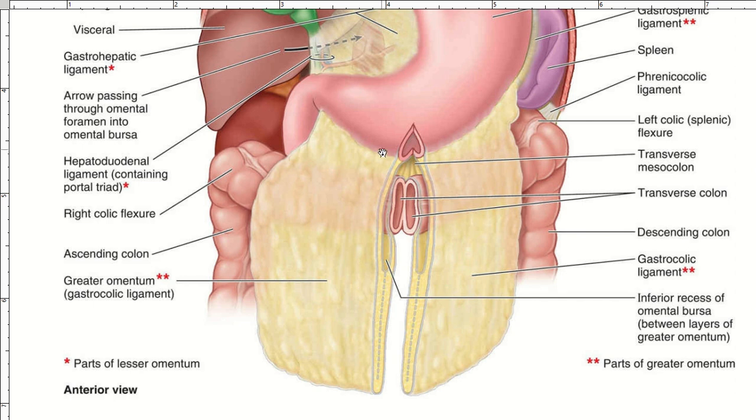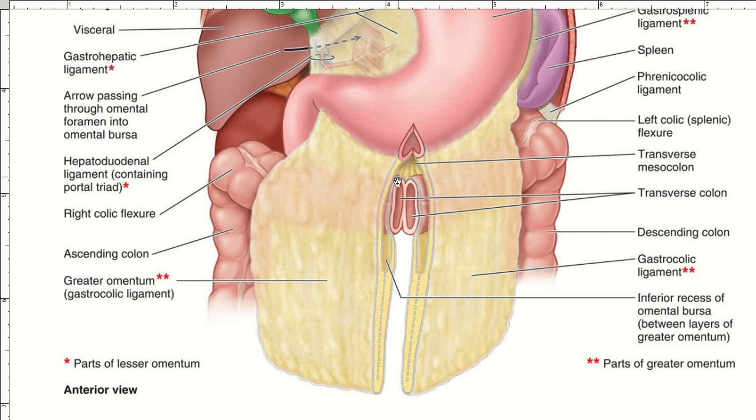The greater omentum is a layer of peritoneum, a full layer of peritoneum, right? And it's going to have an anterior border and a posterior border, right? And you have to understand that this is your anterior border, and then it reflects downward and curves and becomes the posterior border, right? And it is the posterior border that will continue as the transverse mesocolon attaching to the posterior abdominal wall, right?